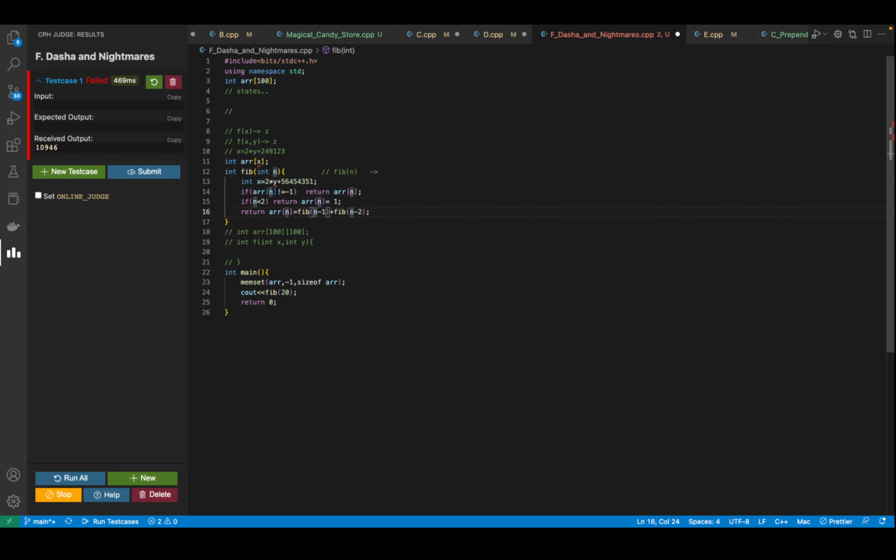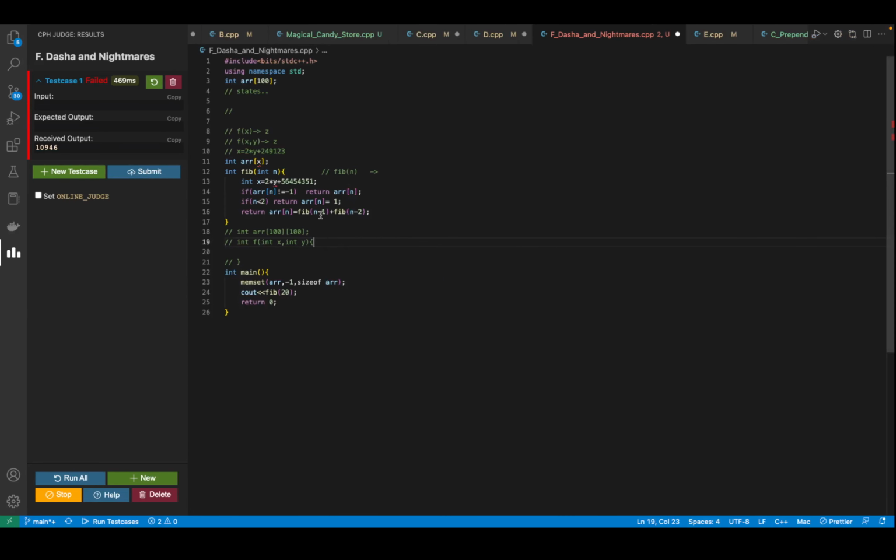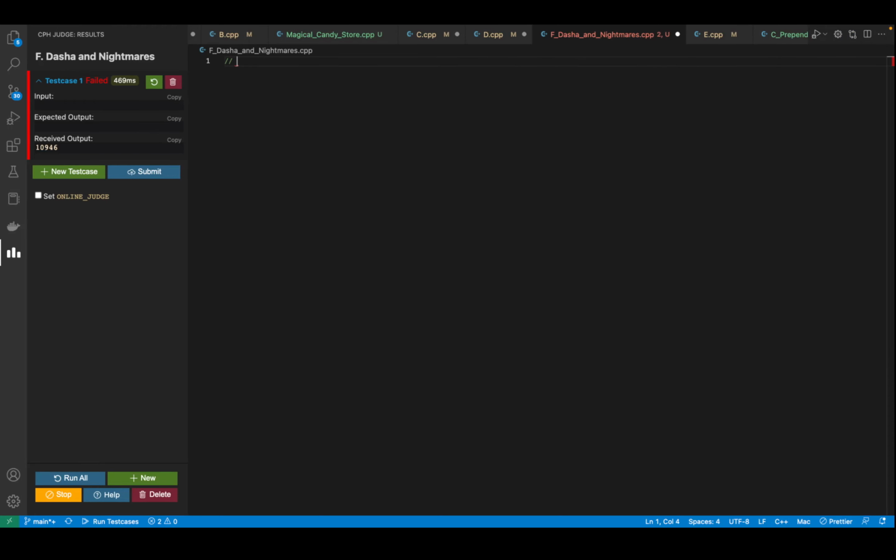Got it. So see, the thing is that when you are trying to apply DP, a lot of people... I wanted to discuss this particular thing at the last, but never mind. DP is also of two types. One is the bottom up DP, and the other is the top down DP.